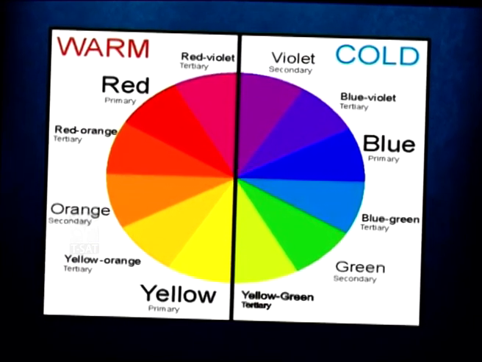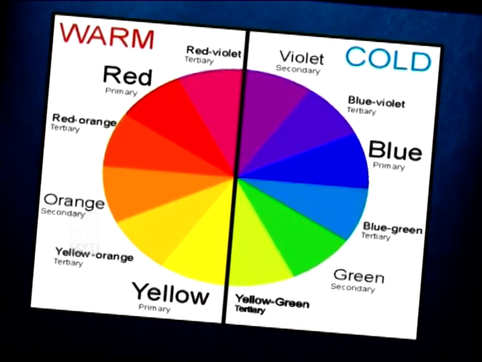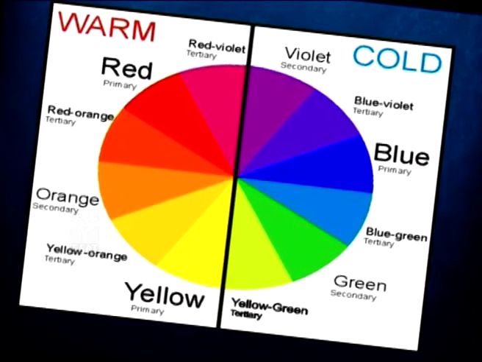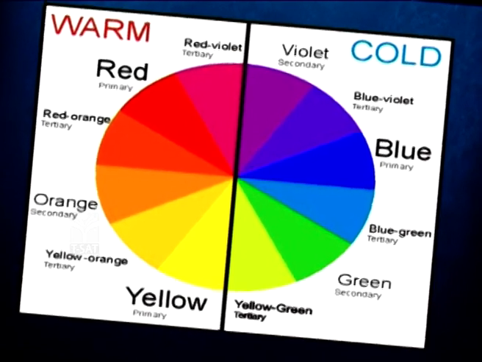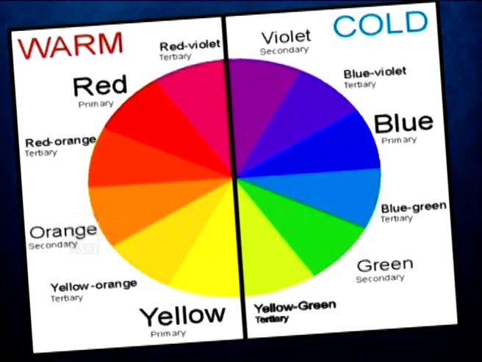So, what you have on the screen is a very complicated color wheel with primary colors, secondary colors and tertiary colors. And when you have a color wheel formed with all these colors, what you have in the color wheel is 2 types of colors that impact our mood. One is the warm color category, another is the cold color category, and these 2 categories are very important when we try to understand the psychological emotional impact that the colors would produce.